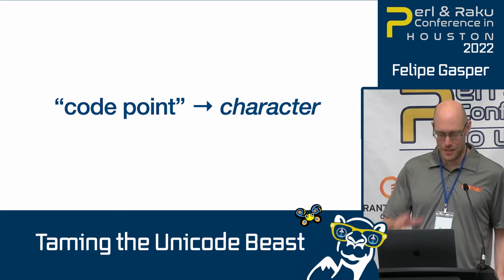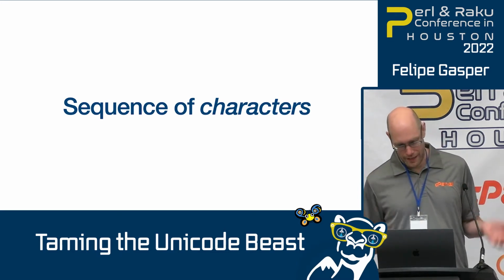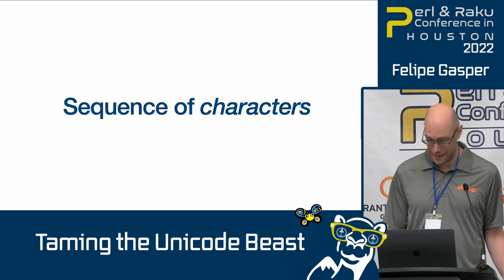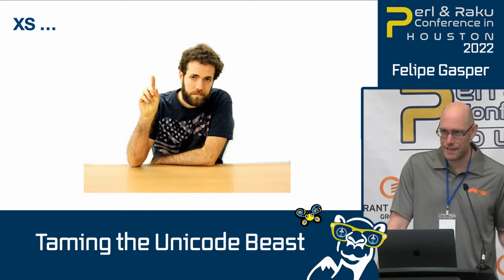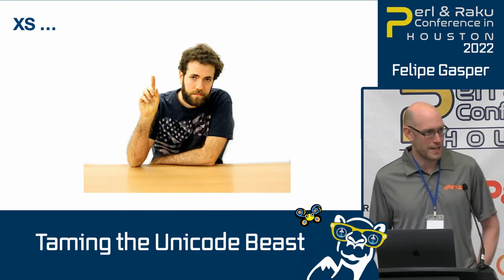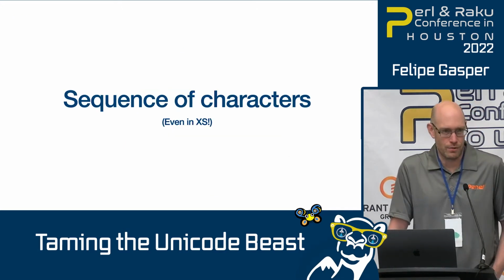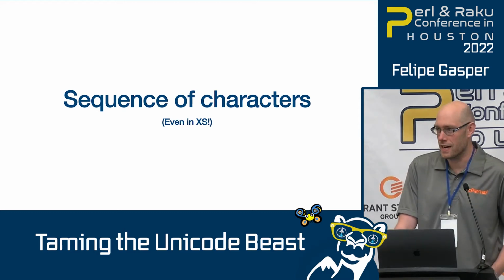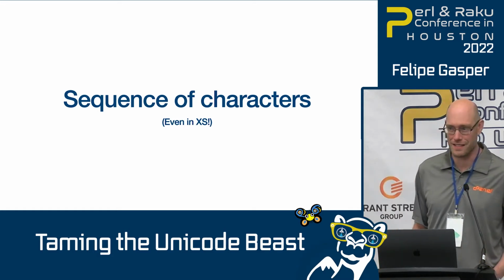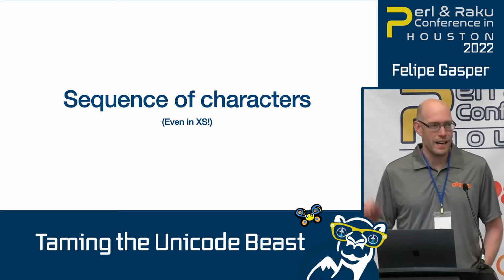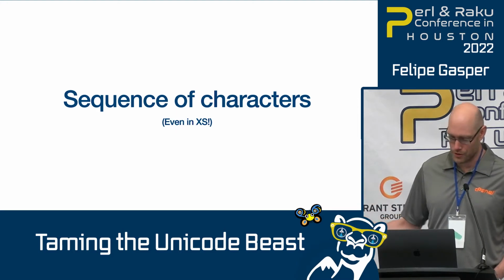That divergence in the models is not really germane to this talk. So for our purposes, a string in Perl is a sequence of characters, nothing else. We don't have to worry about anything else. Now, some of you out there who are XS wizards are saying, aha, I am an XS programmer and I wield magical C superpowers. I need to know about the details of what Perl is storing inside that string. I think you don't. Occasionally, yes. I have actually seen a case of late in the forum where I had to back out some of the earlier versions of this slide. Like, yeah, okay, that person needs to know. Generally speaking, though, your modules will be better if you do not try to think about how Perl stores the string.